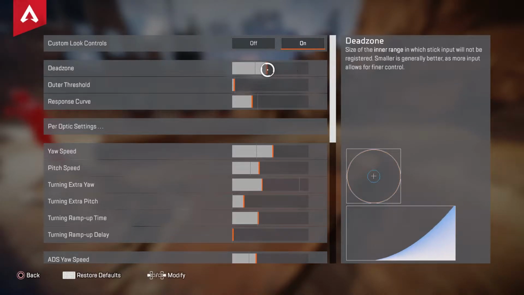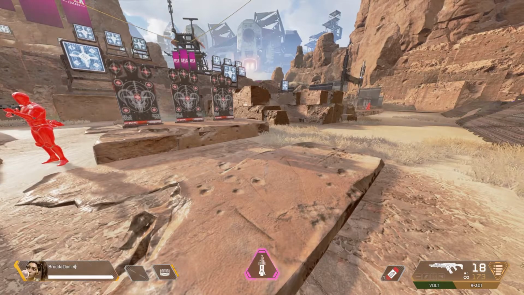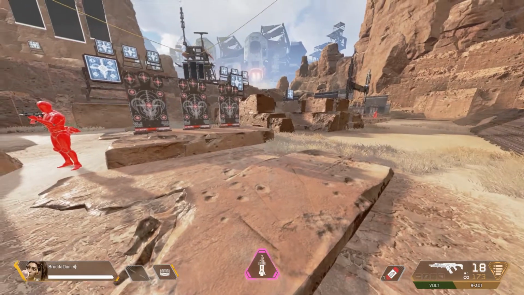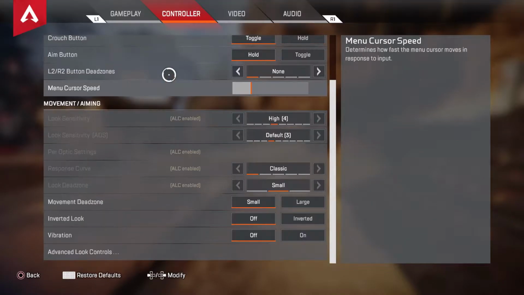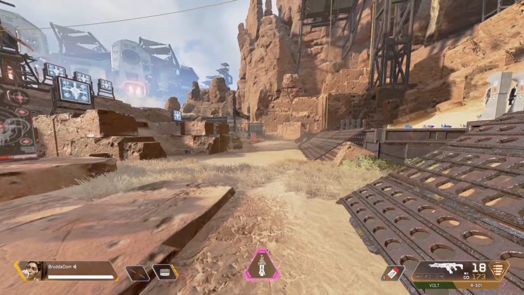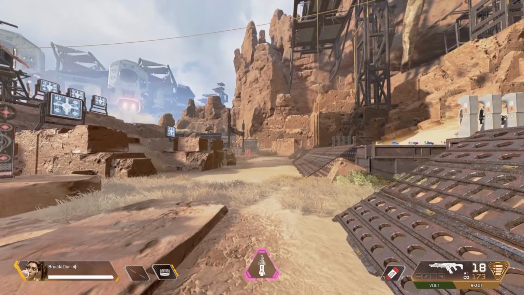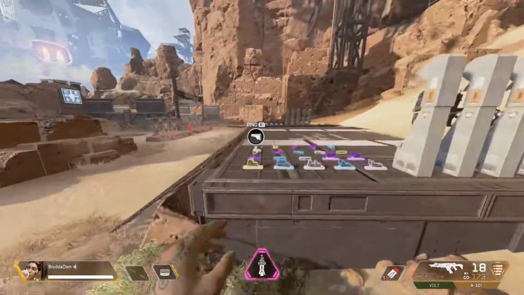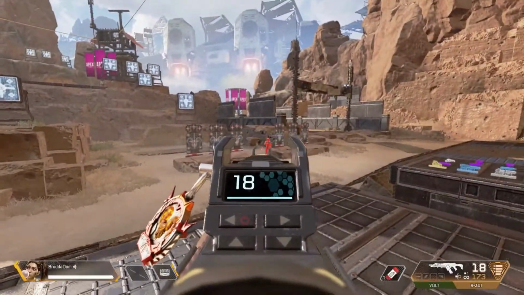So what dead zone does is that it's how far you have to move your stick in order for it to input, right? So normal's right here, so I have to move. I'm moving my stick right now. You can't see it, but I'm moving my stick, and now it's moving, right? Compared to having no dead zone, and you're gonna see I have stick drift, right? So just that tiny little bit is gonna be picked up by the game. So it's up to you whether or not you want to have that.